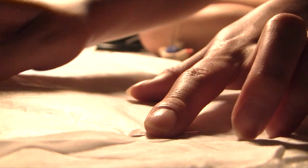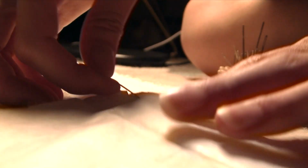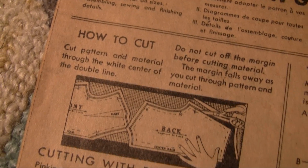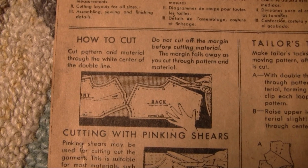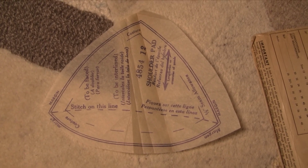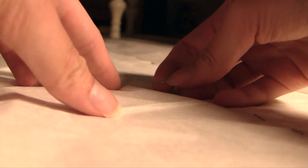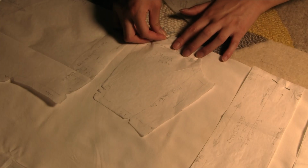Unlike today, where sewing patterns are printed on large sheets of tissue that you have to cut out yourself, in this period the patterns were already cut for you, but there was a small allowance on the outside that you had to cut off yourself as you cut out the fabric. Because I bought this pattern used, it already had the margin cut away from it, but you can see on the shoulder pad pattern, which the original owner did not use, the original margin is still there. As to not damage the original, I worked instead with tracings of the pattern that I made several years ago that include all of the necessary information just traced onto a roll of doctor's office paper and cut out.